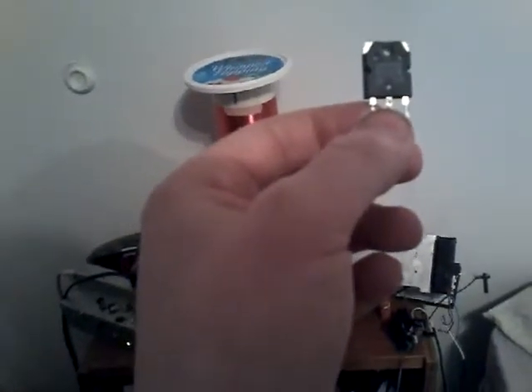This heatsink seems to work very well — it's a fan-cooled unit, so I love it. It uses a really high power MOSFET; it's a C5198 transistor from Toshiba. I pulled it out of a stereo for the push-pull amplifiers that were used in it. It's an NPN transistor, so it works perfect for this blocking oscillator circuit.